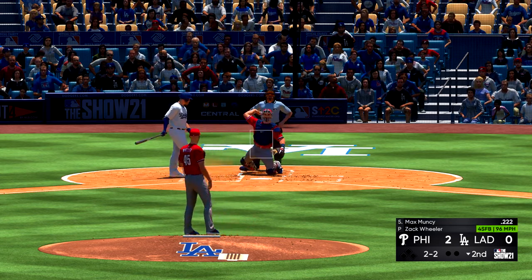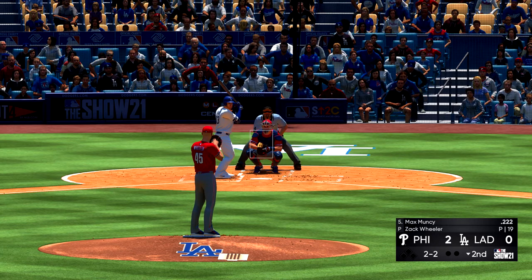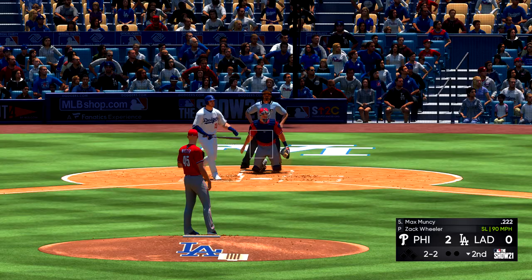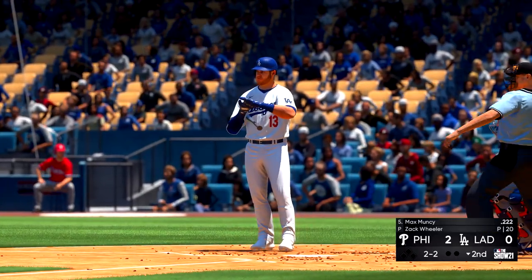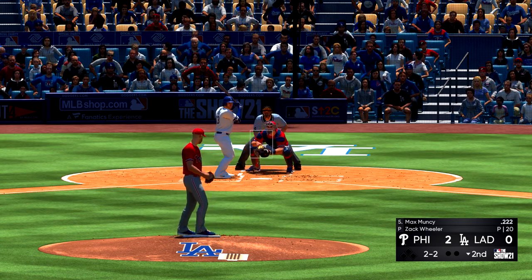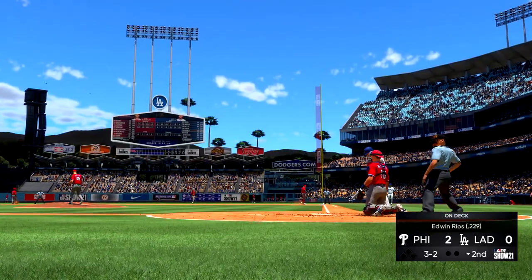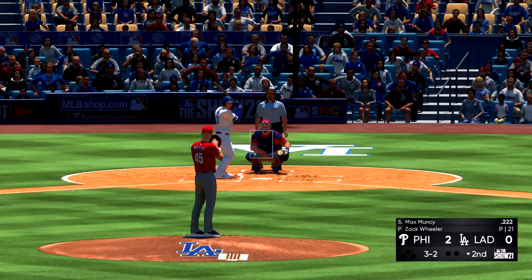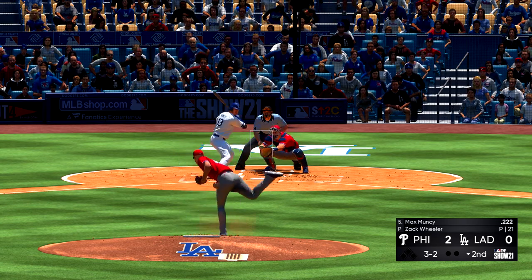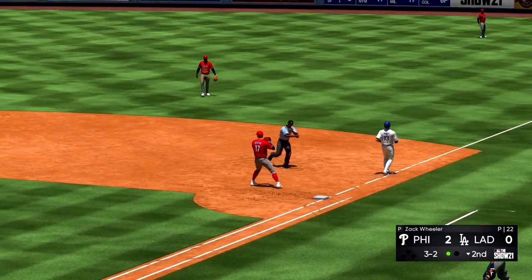Lays off 2-2 now. We just saw a fastball right there. I would not be shocked if he tries to get this guy to go fishing right here and drops a little off-speed pitch in the dirt. And he fouls this one off. The 2-2. Doesn't get the zone. Count full now. These are the kind of ABs, regardless of the outcome, you go back to the dugout as an offensive player, and your teammates are loving on you for making that pitcher work and battling it out. Swung on and chopped up the middle. And there's one away.